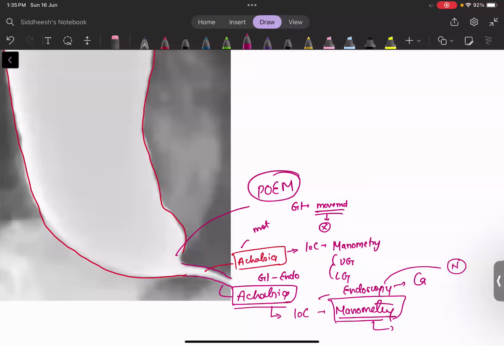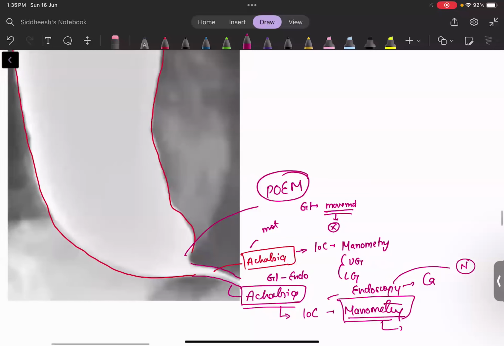Remember this part, Mohit. This is for you specifically. Your esophagus and intestine are not open organs. These are collapsed organs. If you are drinking water or eating food, then only it will expand. Otherwise, this will be a completely collapsed organ.